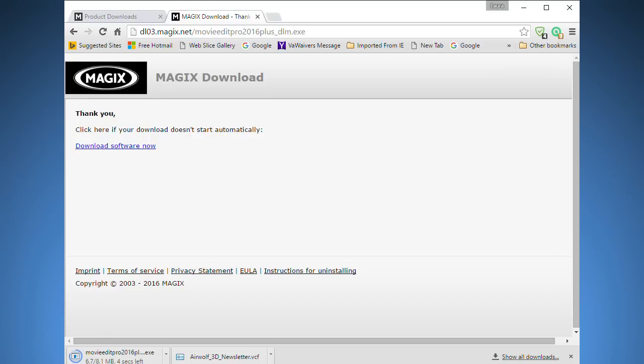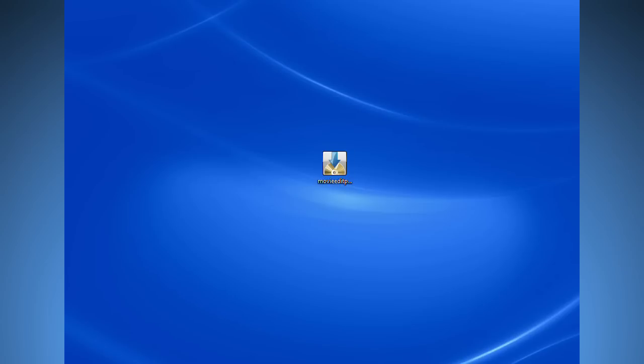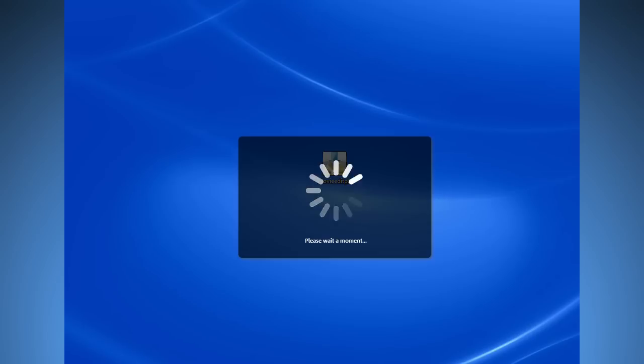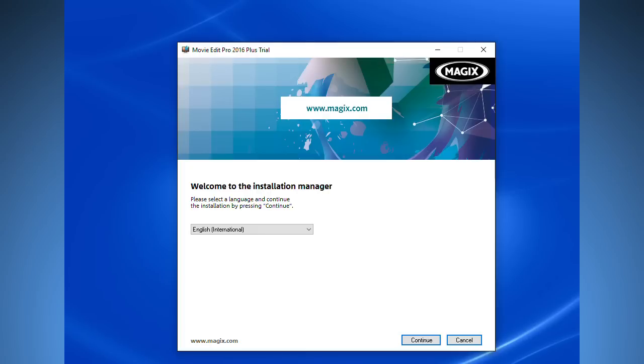Alright, we'll save it, and we can see it downloading down here. This looks like it's done. Now I guess we can close this window. Okay, now that our file is on the desktop, let's go ahead and double click it. Try to get it going. There we go. And we have to give permission for administrator rights, I guess. This is Windows 10 I'm actually installing it on. I assume it'll be similar on the other versions of Windows. It works best on a 64-bit system though. So if you have a 64-bit system, it will be the most functional.